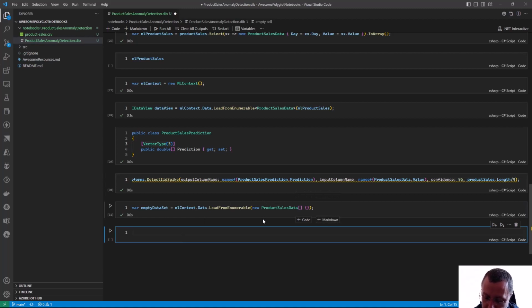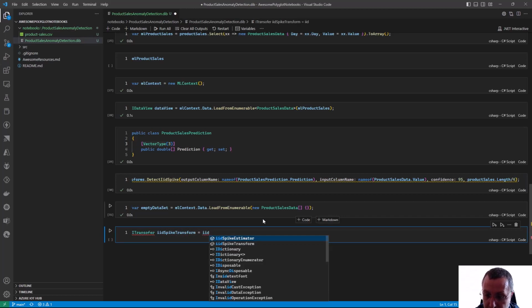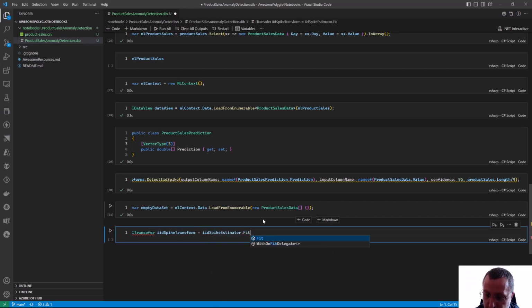So I have to say transformer that is IID spike transform equal IID spike estimator fit empty dataset.